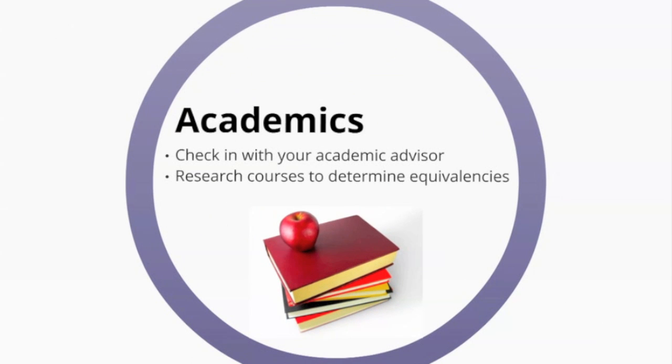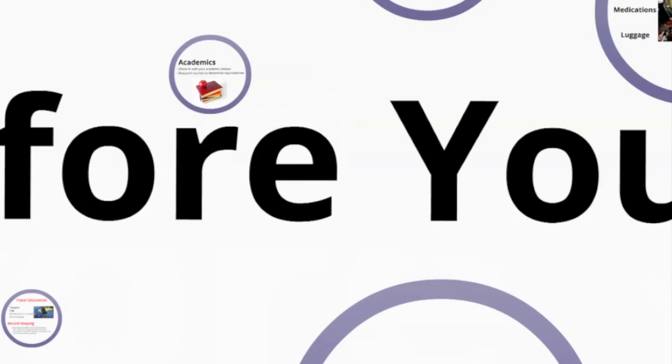Regardless of the kind of program you're participating in, it's a good idea to think about a few academic things. Check in with your academic advisor to make sure that the program of study you'll be undertaking is appropriate for your degree. If you'll be participating in a university exchange, a department exchange, or on an affiliated program, it's a good idea to research the courses that you plan to take to determine the course equivalencies before you go. Check in with the relevant department here on campus to help.